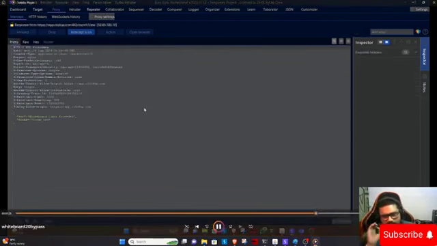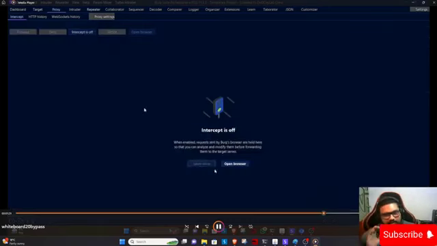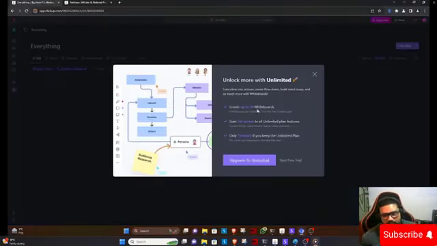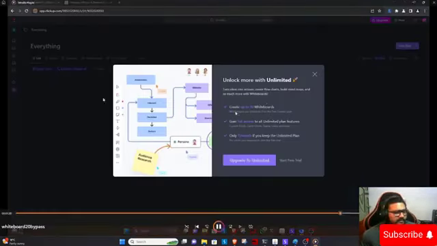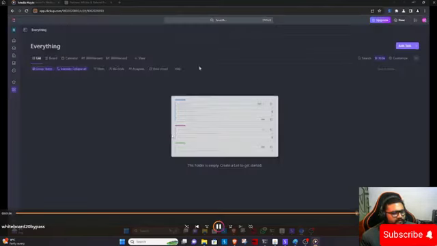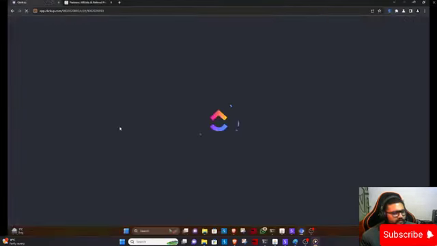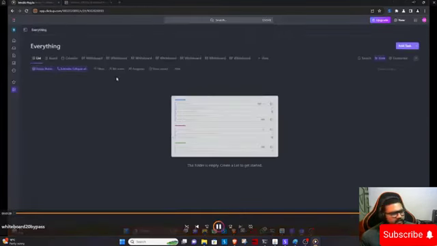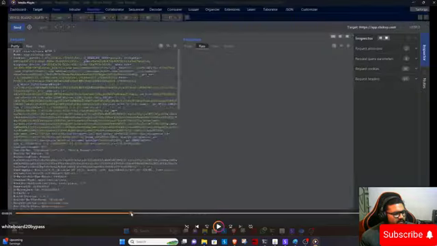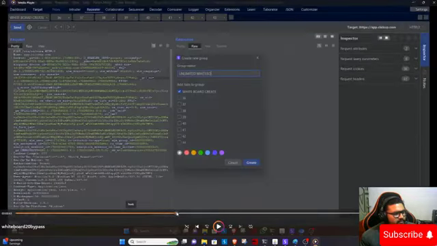The target was to just bypass the 3 whiteboards. Can I create more than 3? Yes, race condition can do so. Let's refresh and see. In the above tab you can see we are able to create more than 3 whiteboards. One, two, three, four, five, six, seven. Let me see how many requests I used here to achieve this.